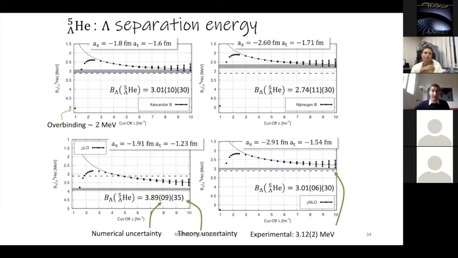the overbinding problem. And since we are actually describing by construction the 3-body and the 4-body system, and we are also predicting correctly the 5-body system, we can see how with this very simple contact theory we can actually describe this system well. And one might ask why we can do it so well while there are usually troubles.